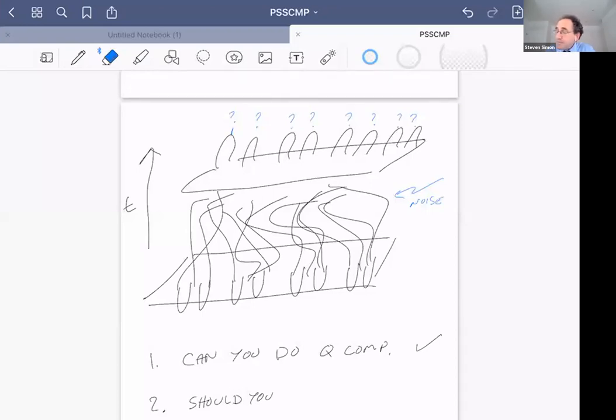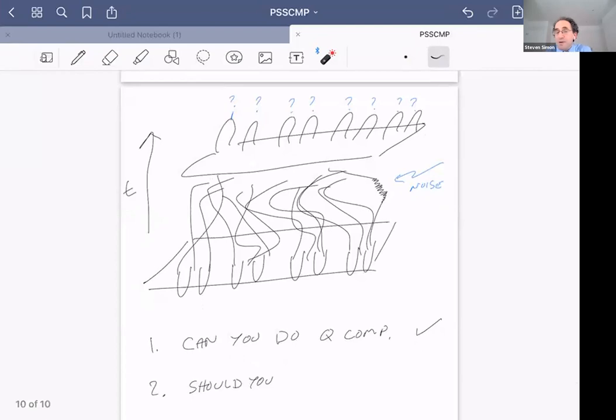However, in this topological quantum computer, what happens if noise shows up? Well, if noise shows up, this nice smooth path gets converted into a really wiggly path. But as long as you didn't change the topology of the knot, you haven't made any errors at all. So these topological quantum computers have an intrinsic resilience or robustness against noise. As long as the noise isn't great enough to change the topology of the knot, it doesn't make any errors at all. So that's why people are interested in making quantum computers in this way.